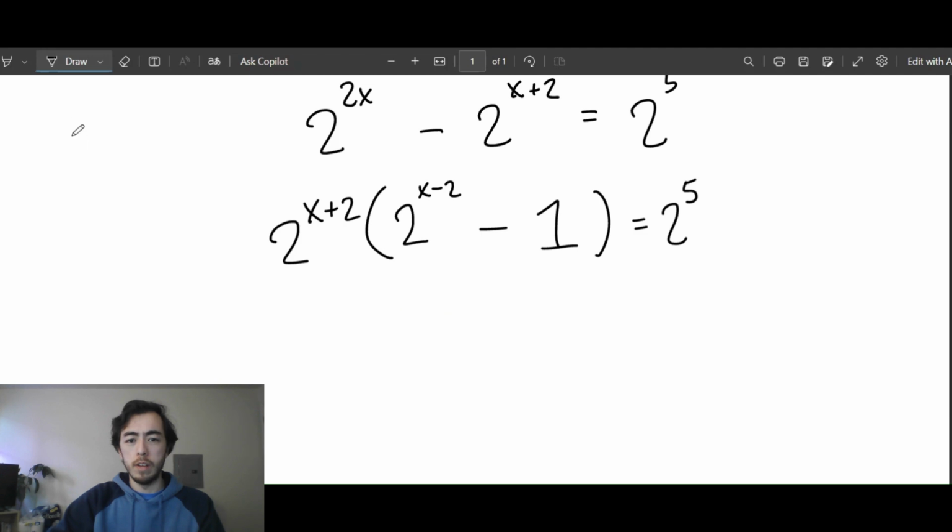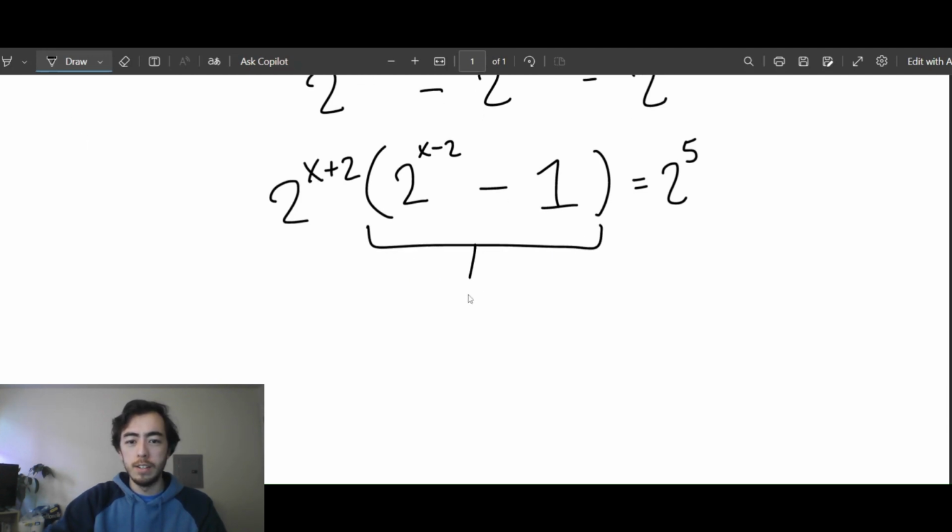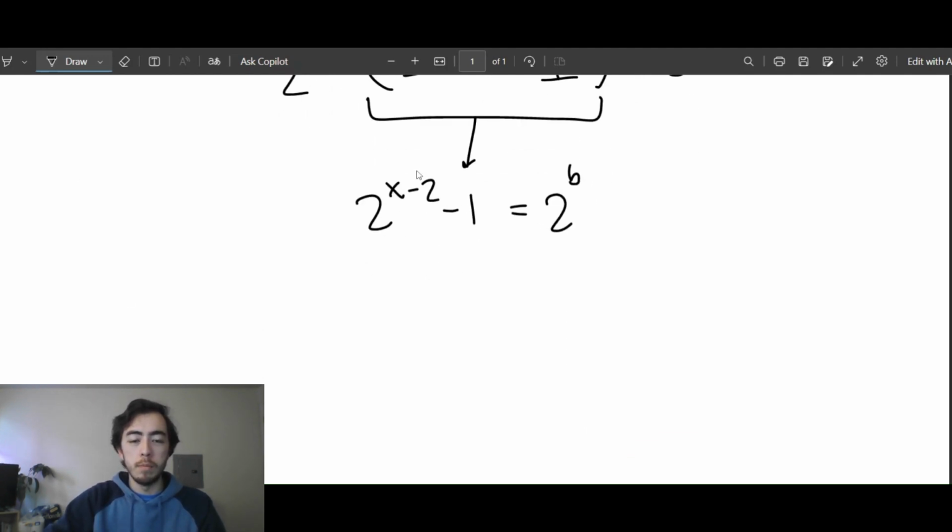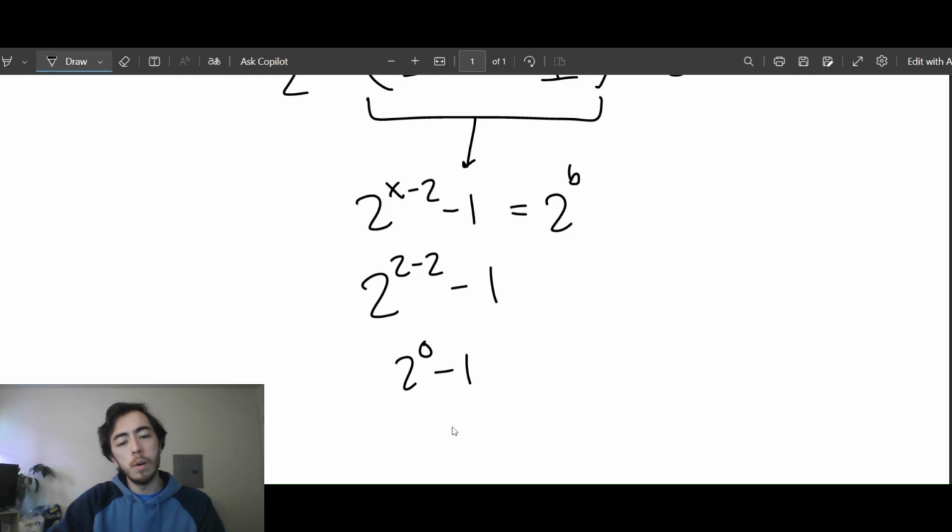And so I think if I actually go on that, maybe not tangent, but if I try to figure something out with that, I might get an answer here. So this has to be some power of 2. And then if I try plugging in some numbers, like if I try plugging in a -1 here, I'm going to get some kind of fraction. And so the first number that could maybe make sense would be plugging in a 2 here. But I do get 2 to the power of 0 minus 1. Oh, and that's 0. Yeah, and that's a little bit of an issue.